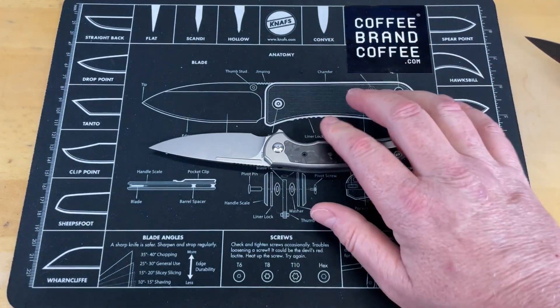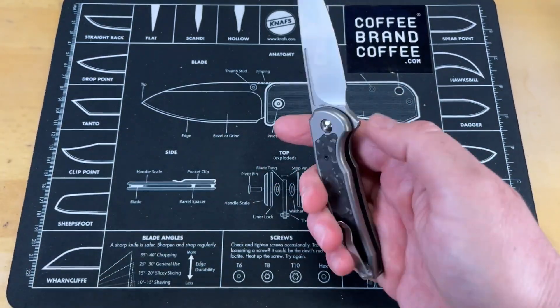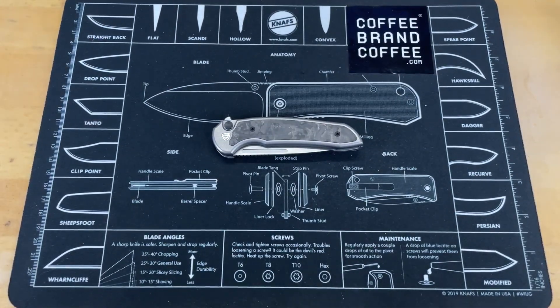I do have to say I like the pocket clip on it — that same pocket clip is better on this one just because of the thickness of the scales. I knew this knife was coming, and it was absolutely not a surprise that they're going to start going with button locks — they've talked about this for a while. We're going to get this in pocket and carry it. Absolutely dig it — it is an upgrade to a knife that I already loved.